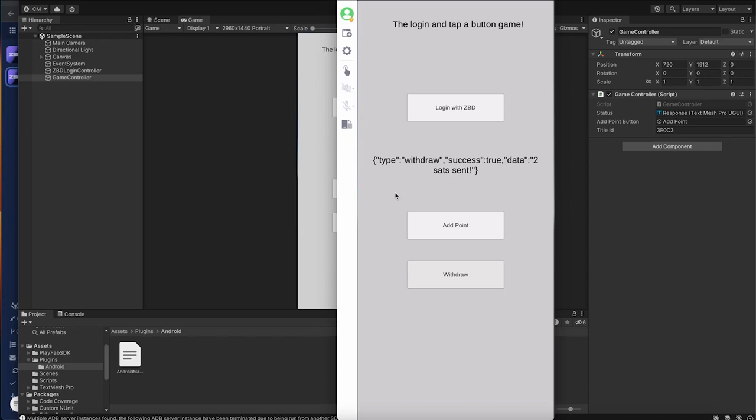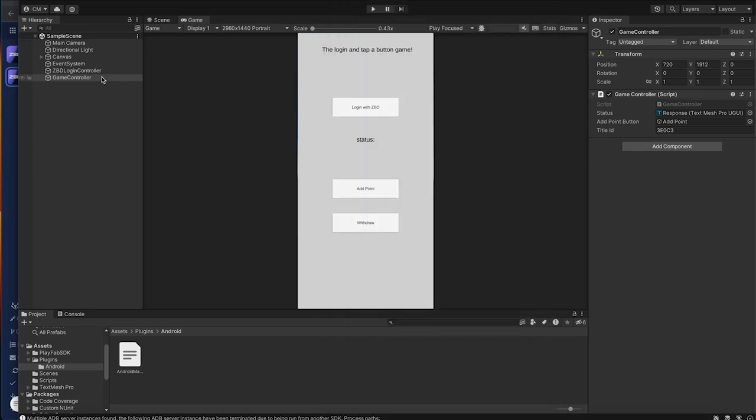I'm using PlayFab for this because I don't want to store the balance of these points in the game. If I store how many points I have in the game, it's easier to change. If I store it in the player preferences with Unity, somebody might change that value and give themselves a lot of points. So I'm storing and increasing the points on the PlayFab server, which is a more secure way to do it. Let's open the game controller and see what's going on here.